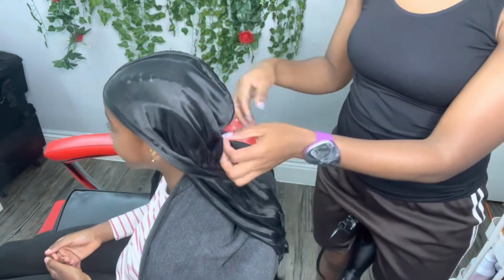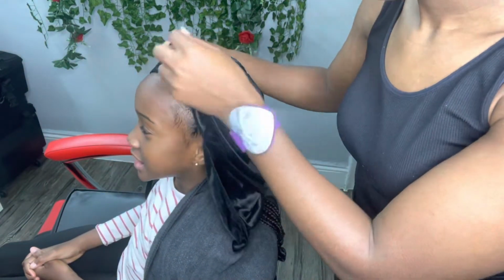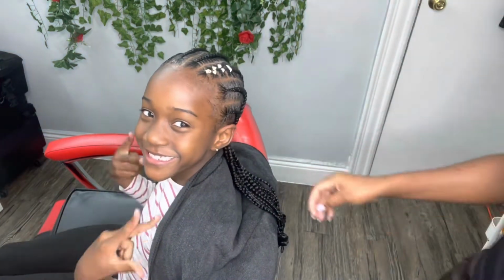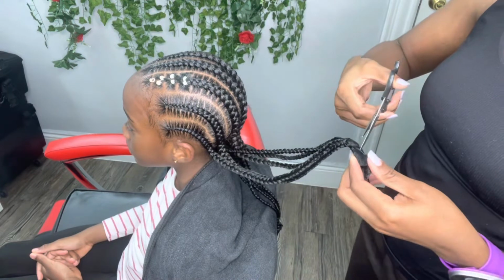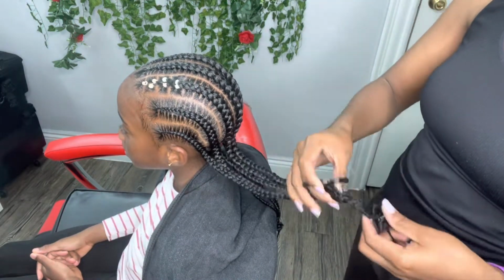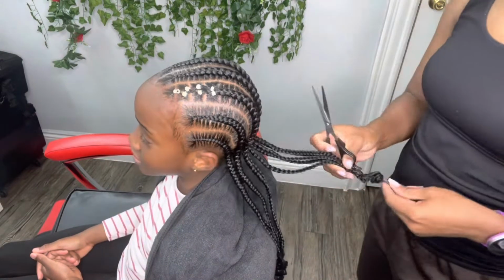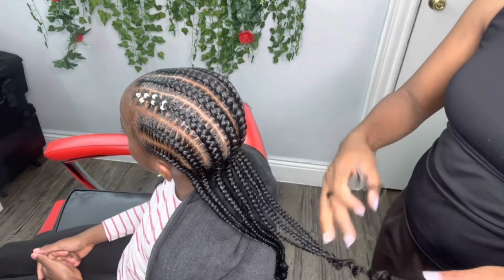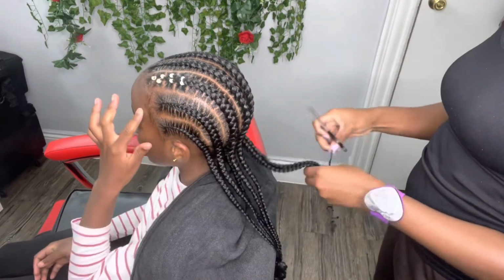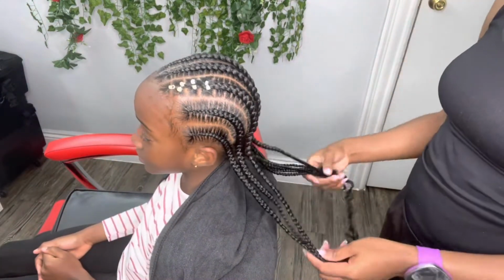Now we're ready to take it out. Take it out gently as well. Okay, don't just knock it off. We want to be gentle. Anytime you're doing your client's hair, it should be a spa day, okay? Let them enjoy the moment. And here I'm just snapping off the one that I tied it with, not the actual hair. The one that I tied it with, you can either do it in the middle or cut it at the end, just like this. And that's it. Cut where you knot it, and there you go, you have the curves.